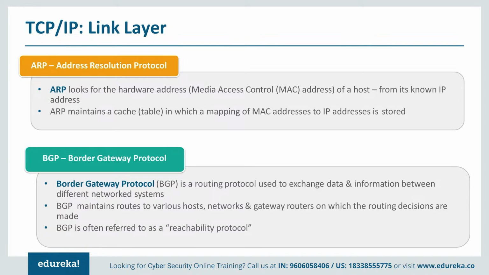For ARP, we use the address resolution protocol. It is one of the protocols used to identify network devices and get them registered on a network. BGP is the border gateway protocol. It's simply a routing protocol between networks. It's BGP, and it's highly used.